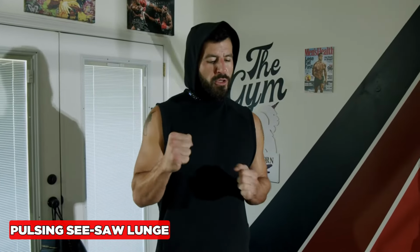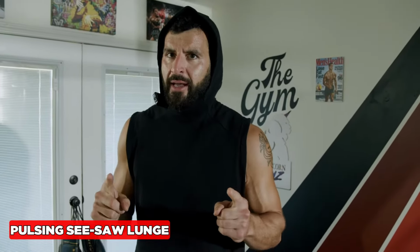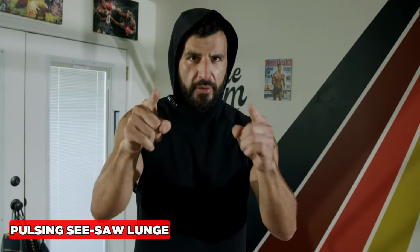And again, when you spend time in the most difficult portion of the movement, the bottom, and you can go up and down and have control, that's mastery of the movement, okay? Anybody can go to heavier weights on an exercise. What impresses me is that body control, okay? Because then I know that you'll be able to do this for a long time.